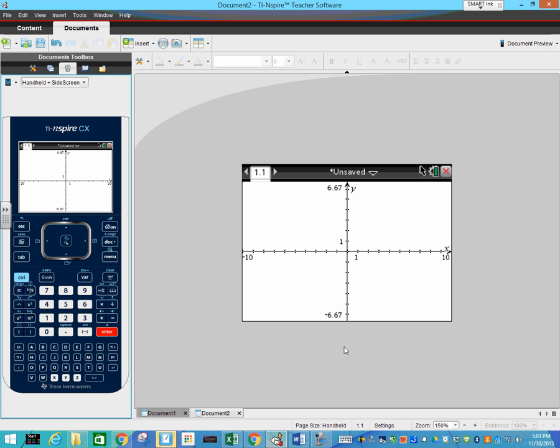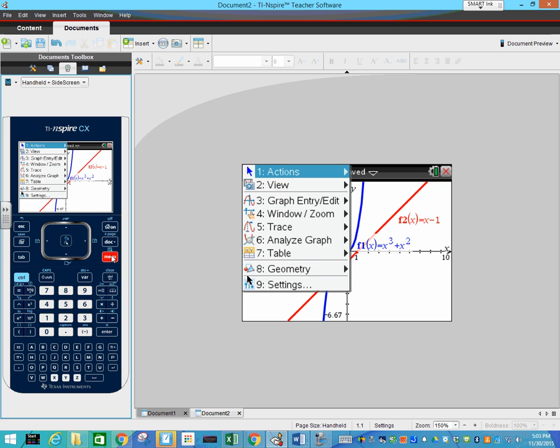So if we did the intersect method, okay, remember we hit tab. All right, so I hit tab and I'm going to put x cubed, come back down, plus x squared, and I graph that one. Looks like that. And then I hit tab, and this time I'm going to put the right side of my equation, and that's going to be x minus 1. And I put that down. And now I'm looking for that point of intersection.